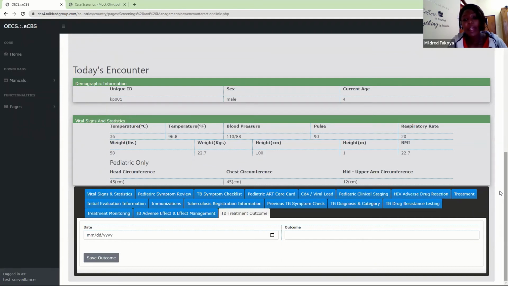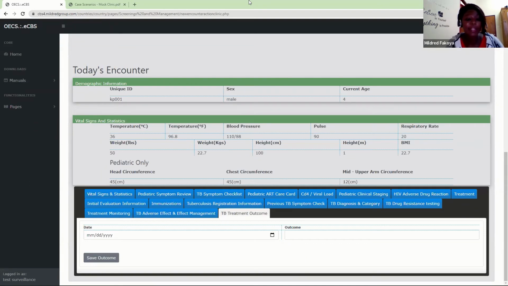So the adult care card has all of the care card forms from adults, from HIV, TB, and other STIs, and the pediatric has all of the care card information from HIV and TB. Now we have looked at pediatric, we have looked at adults, adolescents, pregnant, but we have not looked at the exposed infants. And everything about the exposed infant is completely different from all we have seen so far.